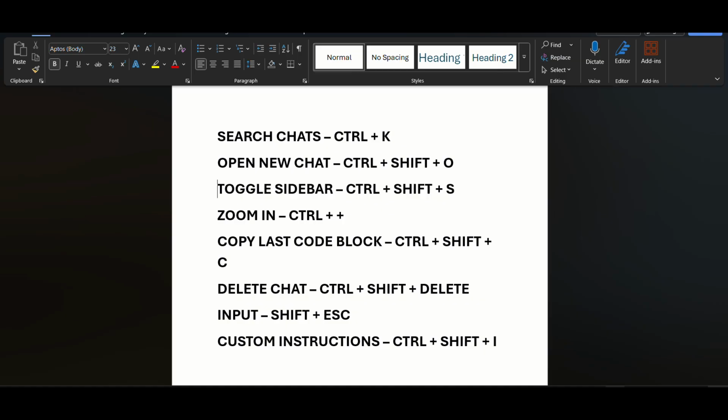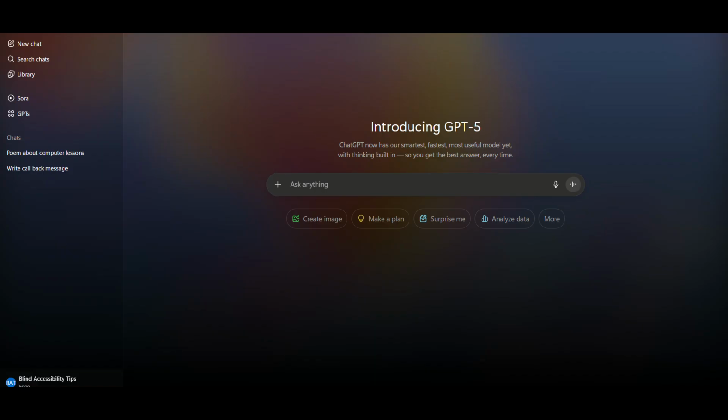So let me Alt Tab switch back into my ChatGPT app. Now, before I use the keystroke, let us navigate with the H to see what we get. Chat history heading level 2. Chat history navigation landmark chats complement. And this is the chat history navigation. You realize that pressing H took us to the chat history navigation areas.